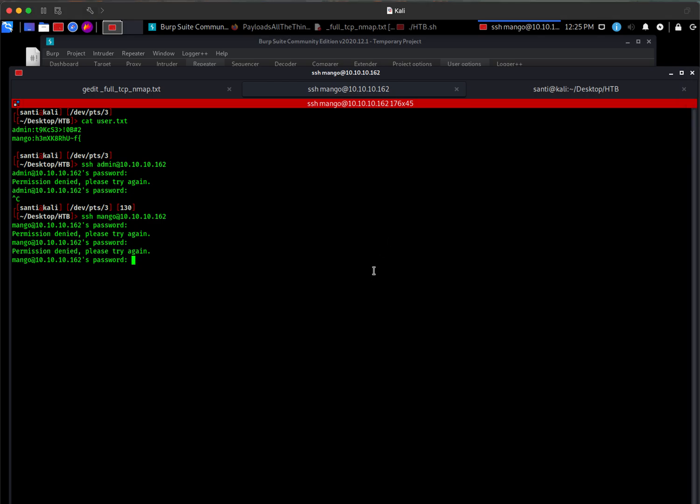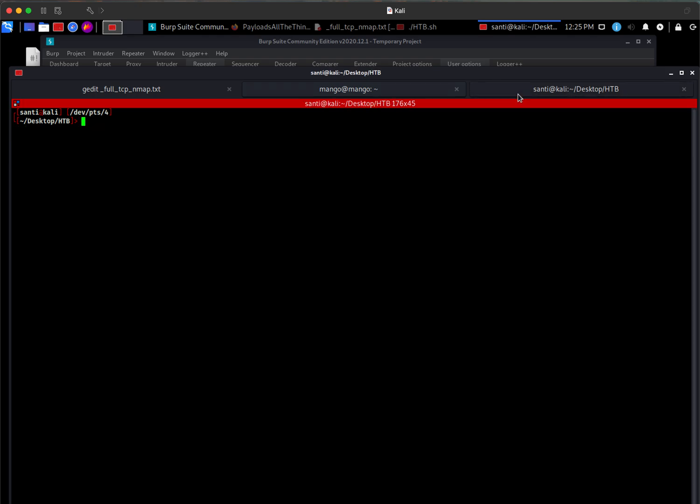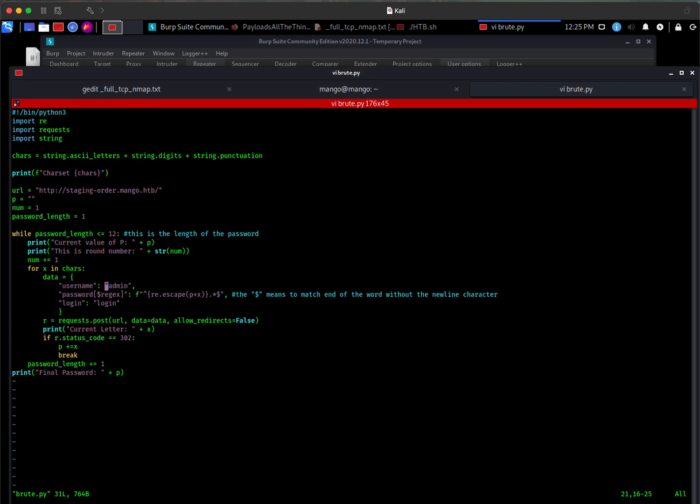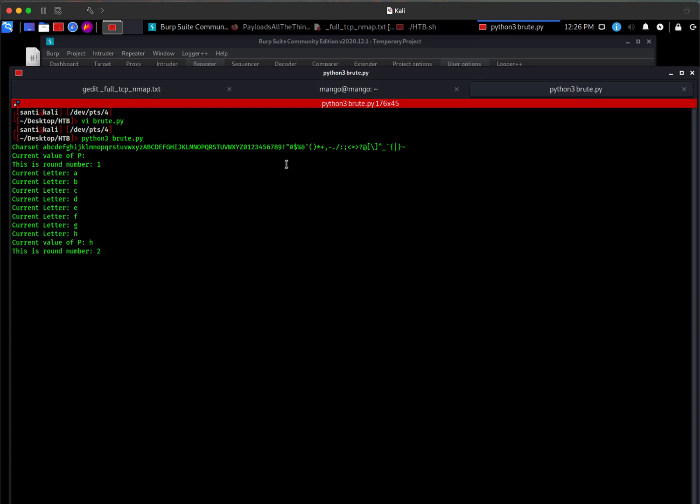So the password length is not 12, it's actually 16, so I do apologize for that. So we can just go to root again, root.py, and we can change this to Mango, and let's change this to 15. And let that run again, just to double check.